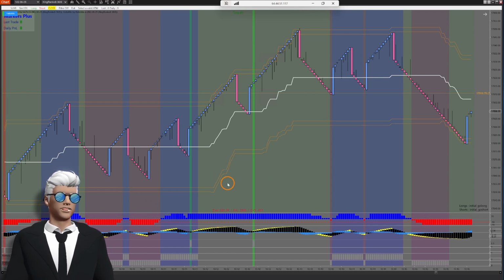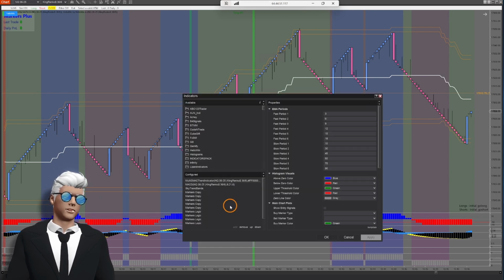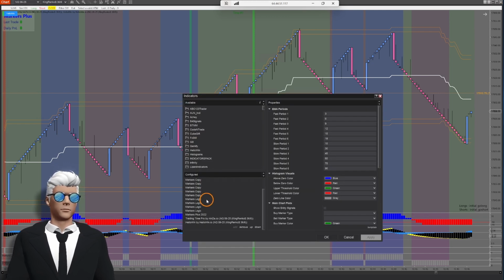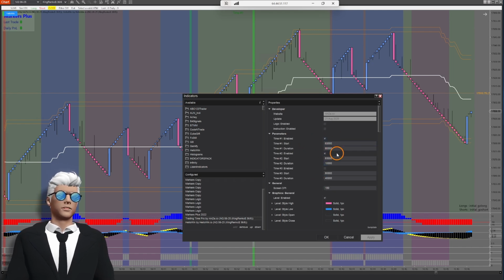I added a couple indicators here that I'll showcase real quick. Ninsco has a great set of indicators. This Trader Time Pro can highlight time intervals that you may or may not want to trade in. That way, if you backtest or you have some type of automation, this could go into that as an indicator, and you could use it that way.